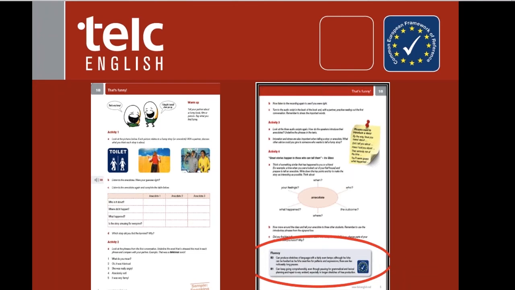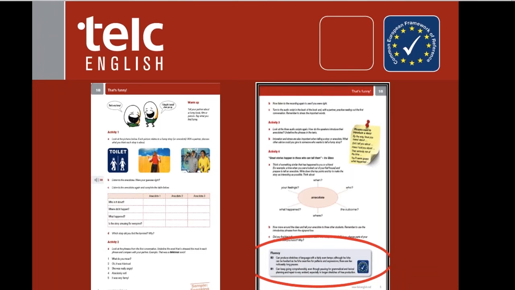This is what I should be able to do at B1 or B2. Here are the descriptors on fluency. And they can decide, well, have I achieved that? Take responsibility for their own learning, so to speak. The descriptors are usually in the original CEFR wording, but maybe a little bit abbreviated in a little more learner-friendly form. Okay, so this is the background material to the books.